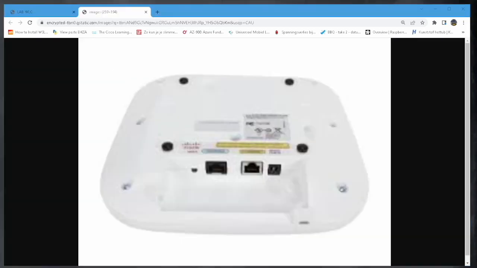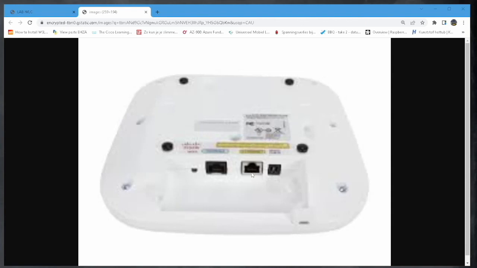But I will not leave you without keeping my promise. I promised to show a picture of the access point and explain what I did when I gave it a factory default reset. So what you see here on the screen is the 2602i that I use in my lab. The image is a bit fuzzy, but I think it's clear enough to get the idea. Here you see the mode button, the console port, and the Ethernet port, which actually also receives power over Ethernet. So we don't need the power plug here. We can just use power over Ethernet.